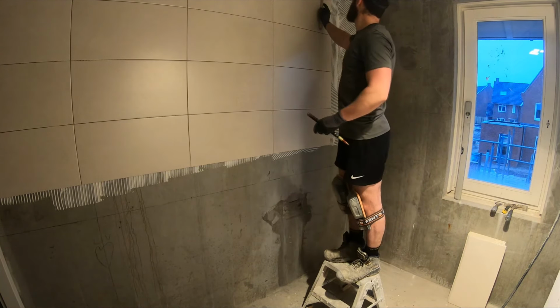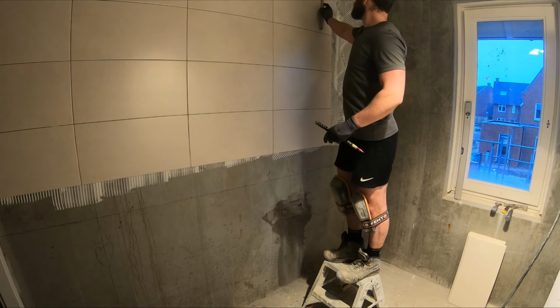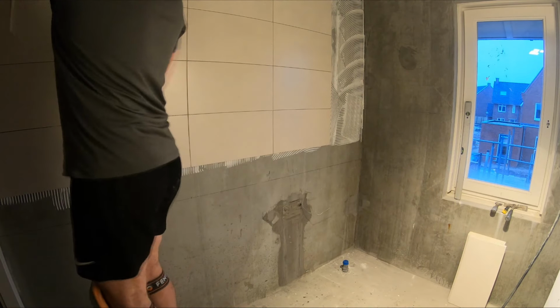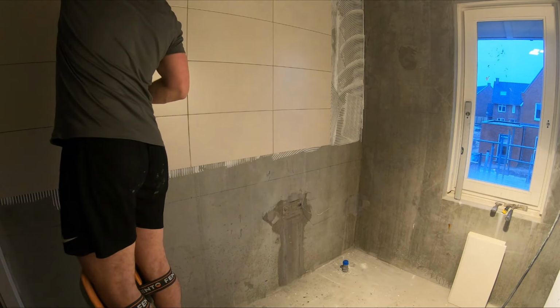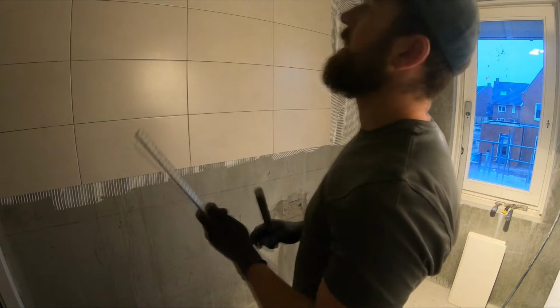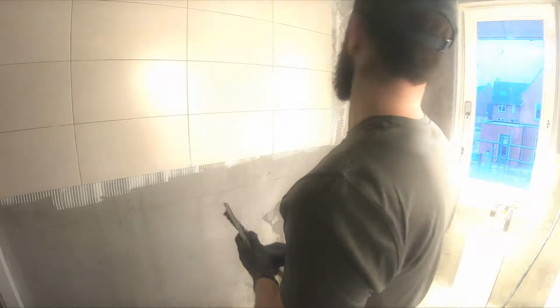Measure here, a tight measure of 22.7, and here also 22.7. So I cut the pieces all 22 centimeters. So the pieces are cut. Let's set them in place.